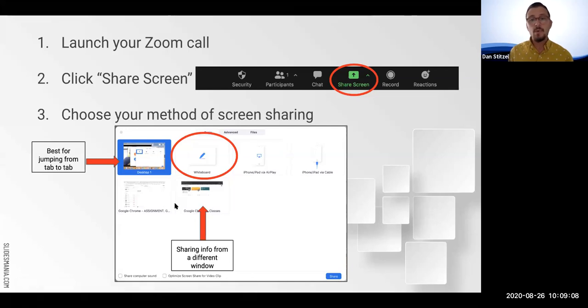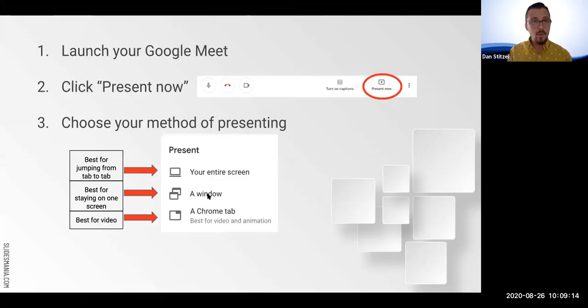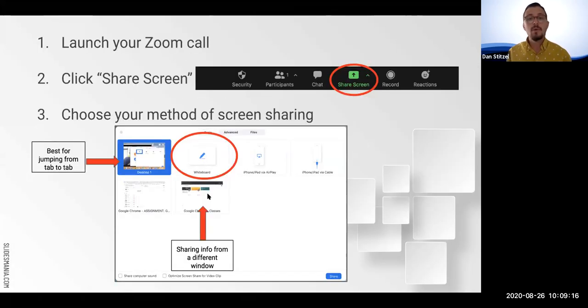You could click that and then it's going to pull that whiteboard up instead of a different window. Down here, this would be, again, a different window. All the windows you have open will show up down here. And it would just be like when you were in your Google Meet where you chose a window. In your Zoom, you're also going to choose that window. Just like you did for your Meet, you'd probably want to have everything already set up in that window so that when you click on it, everything you need for that class meeting or that Zoom call is already there in that one place.